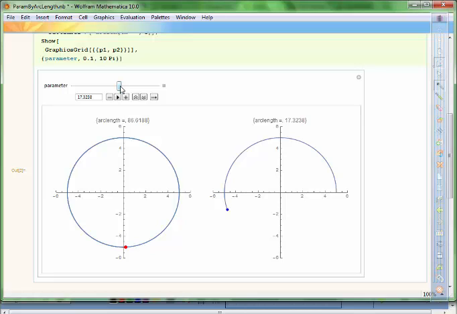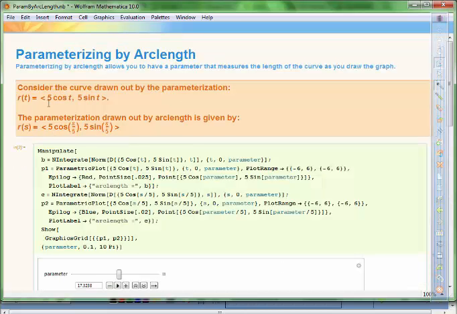Yeah? So what does the equation of that circle look like? This is a circle of radius 5. The parameterization on the left side is our standard parameterization. Our parameterization on the right side, which is the one parameterized by this special parameterization, is given by 5 cosine t over 5. So what we're doing essentially there is extending our cyclic period so that it's going to measure the actual arc length as we go along that particular parameterization.